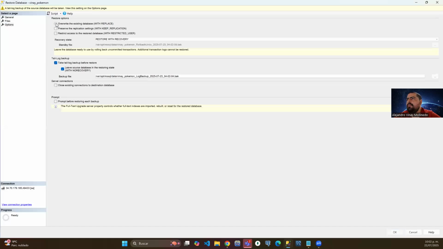I'm going to override the existing database. I don't need a tail log backup file. And I'm going to close the existing connection to the database so that it can run.